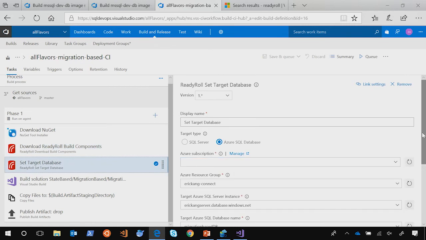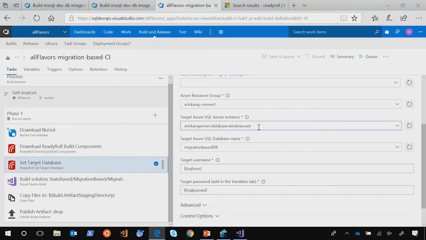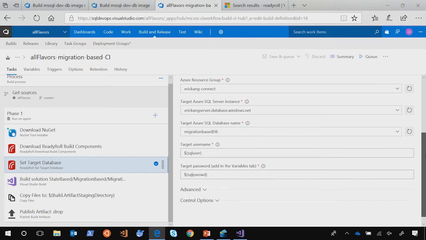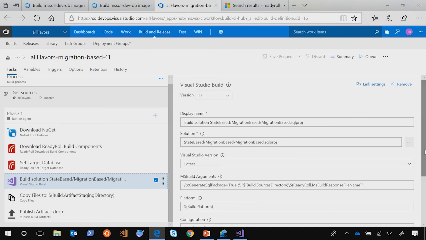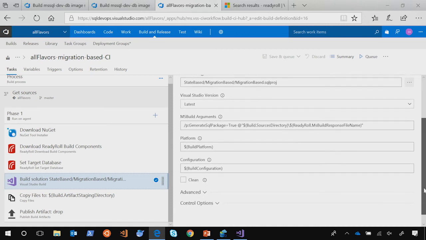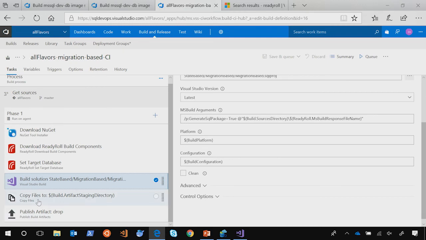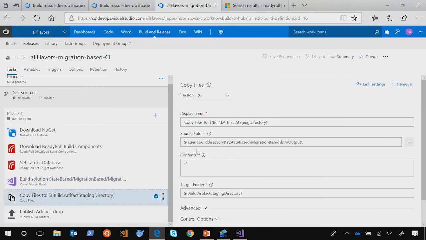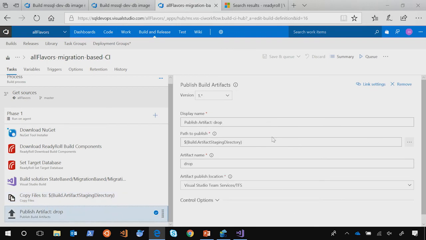The only thing that you need to do is define your SQL Server, which is your live database that you're going to use as a source database to compare your migration steps in the project and deploy to the target database, and build the solution. All the parameters are already pre-populated through the template, so you don't have to worry about them. The last two pieces are important again. Once the artifact is produced, you can copy it into an artifact staging directory and then publish it so that the release definition can pick it up and use it.